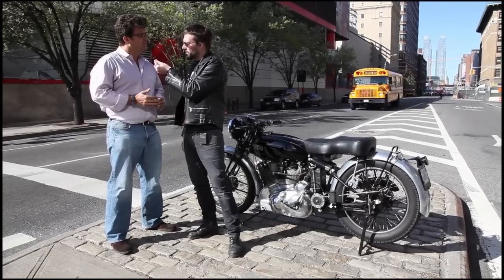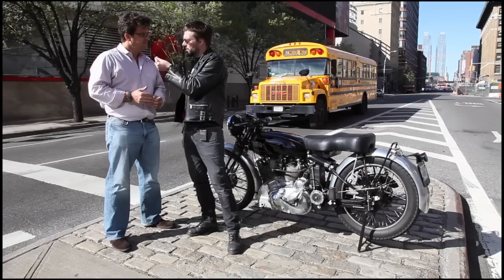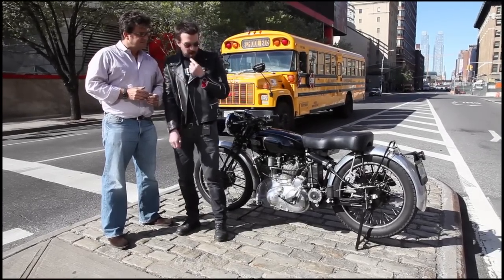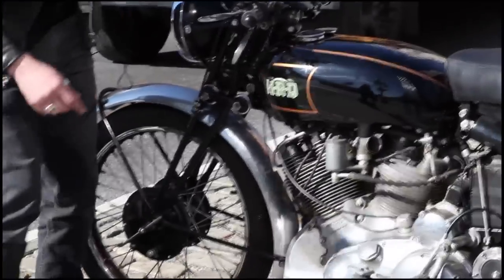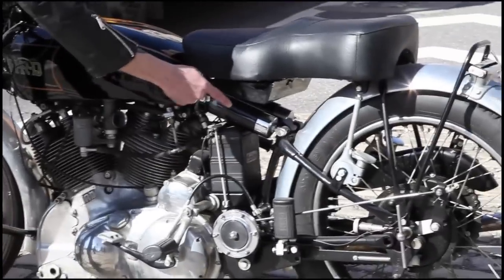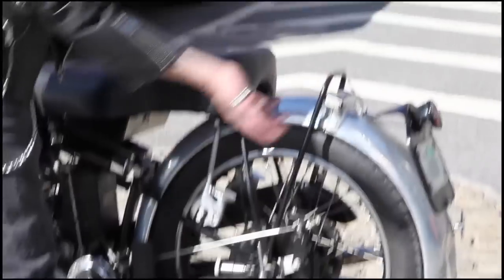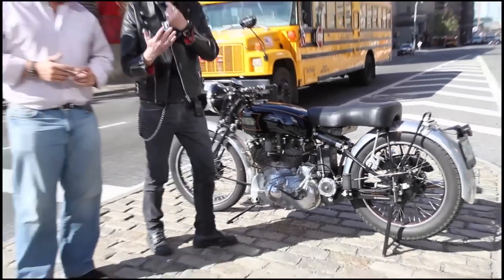The B was the beginning of the true manufacturing of Vincent between 1946 and 1955. This machine is also bristling with innovation — it's one of the first bikes to have an engine as a stress member, cantilever rear suspension, little things like a hinge on the mudguard to get the rear wheel out, and the rear wheel will actually spin around so you can change the ratios on the gearing as well.